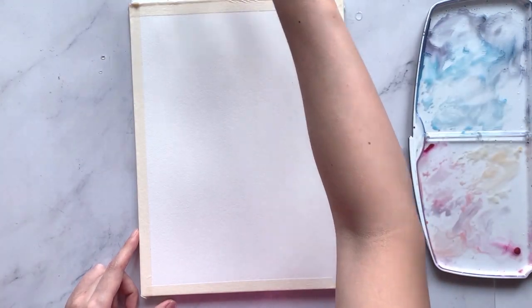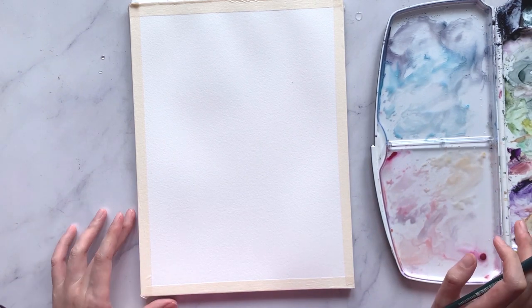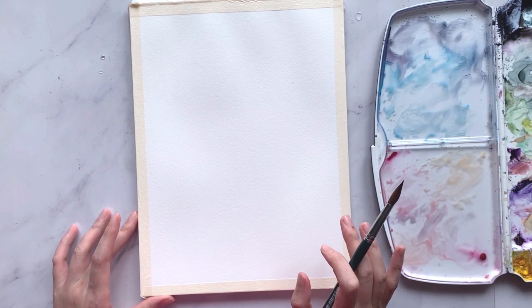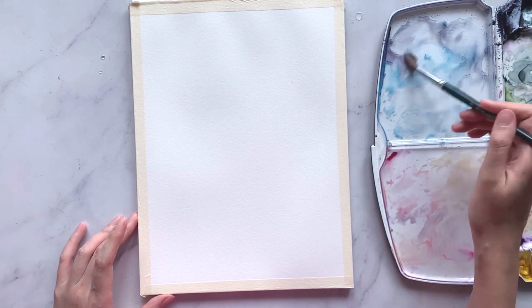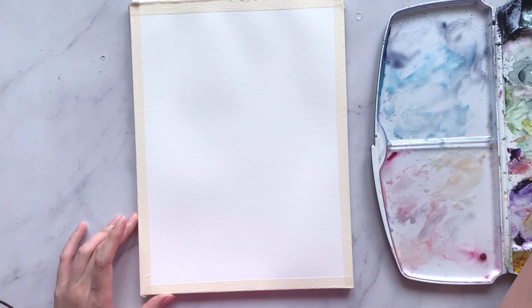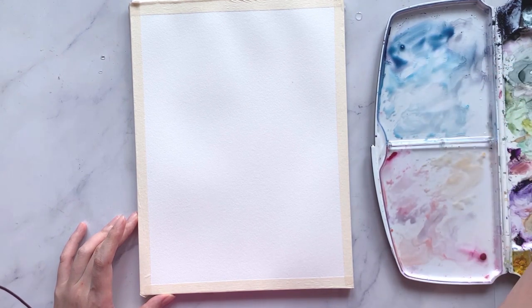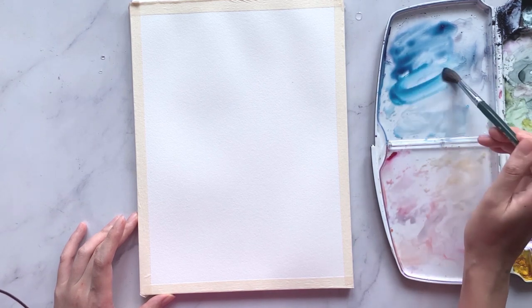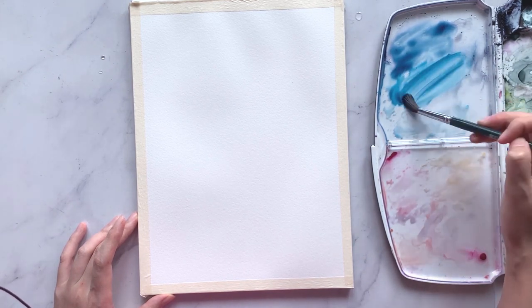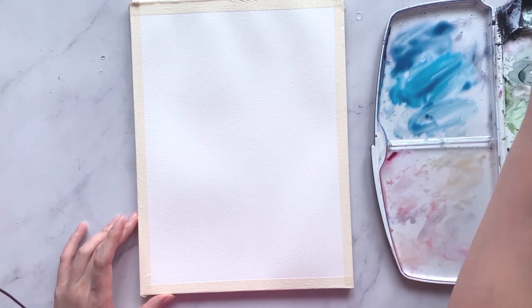And then right now I'm going to let the paint sink in a little bit, and this step is really important before we start painting the sky, since we will have very limited time. It's good to prepare your paints beforehand on your palette. And we will have some blue, so I'll be mixing indigo, and then I'll add in a little bit of turquoise and some light blue.